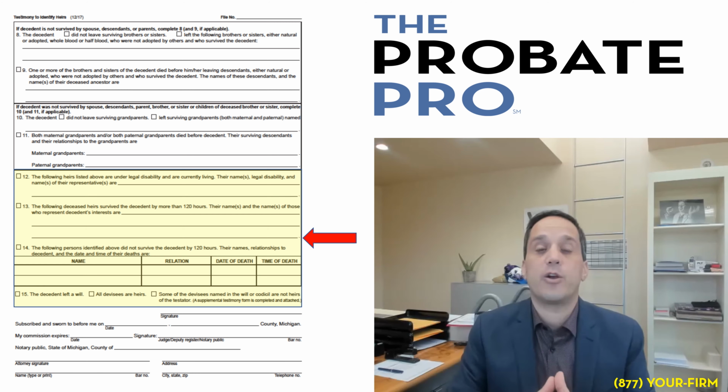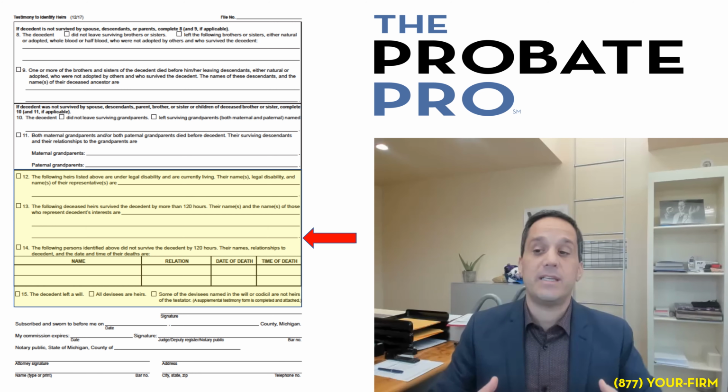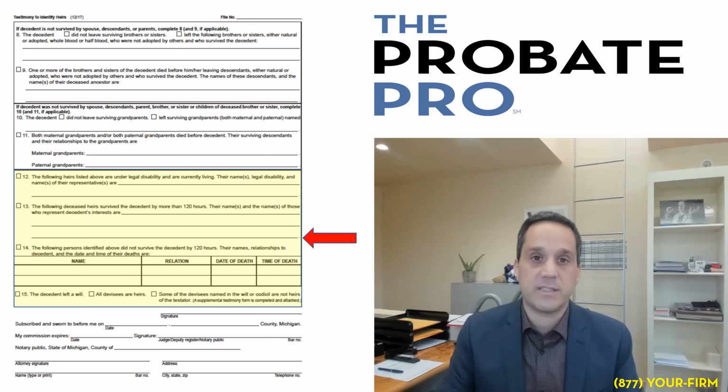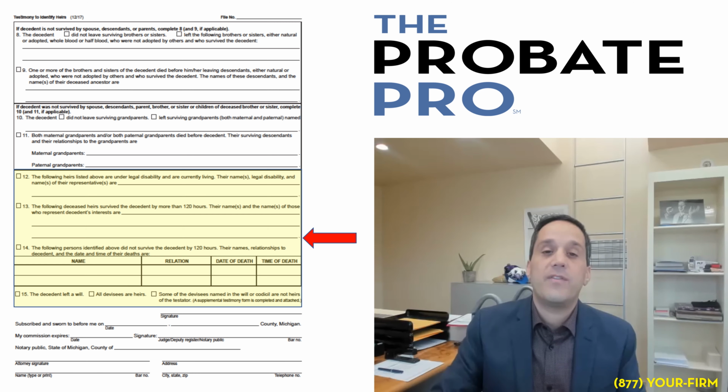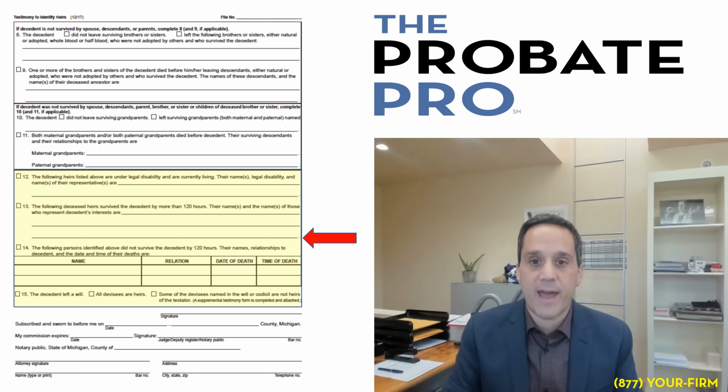The only way you can get an order that determines somebody to be an heir of the decedent is with the completion of this testimony and a request in a formal proceeding, a petition, to ask the court to make a determination of heirship. This can be really important when somebody is not on a birth certificate or born out of wedlock. You may want to get a court order after death that determines the child to be a child of the decedent. This is part of that larger process. This form is needed to get that order determining heirs.